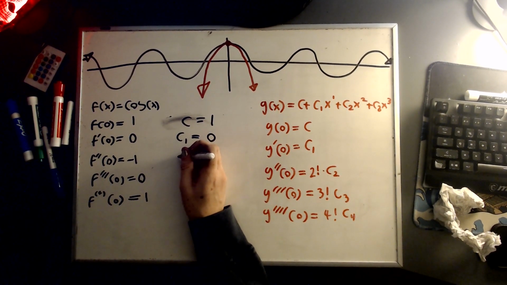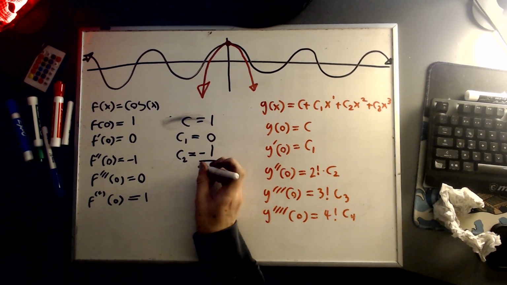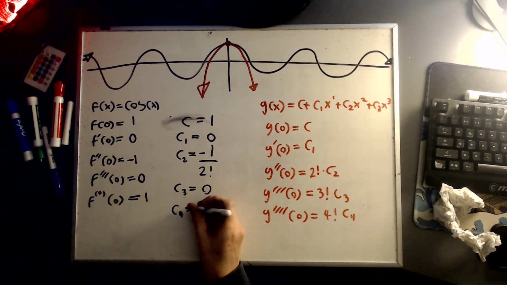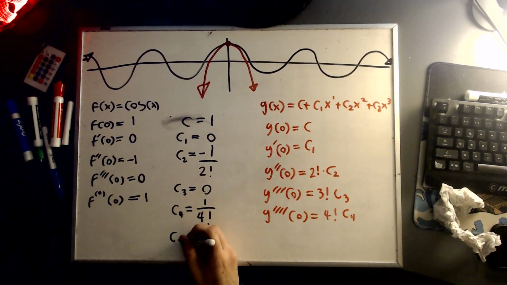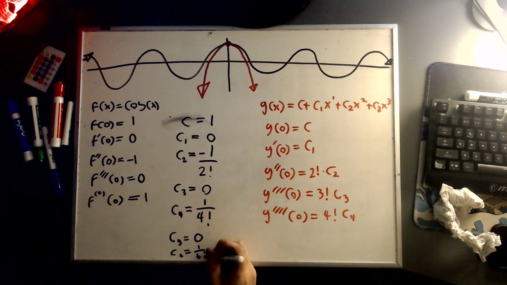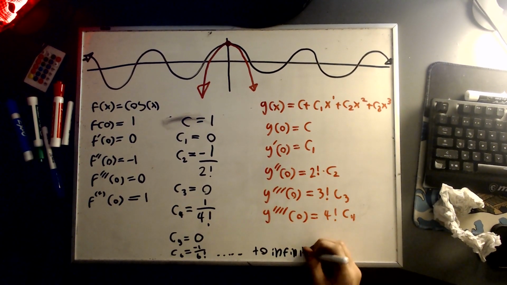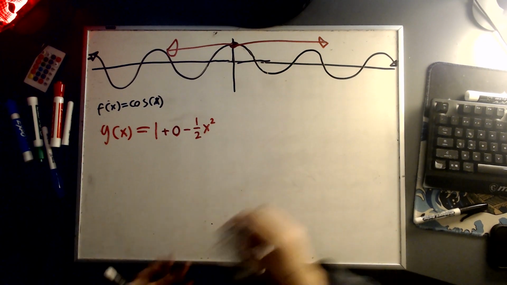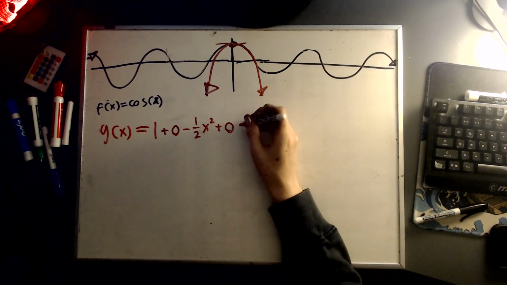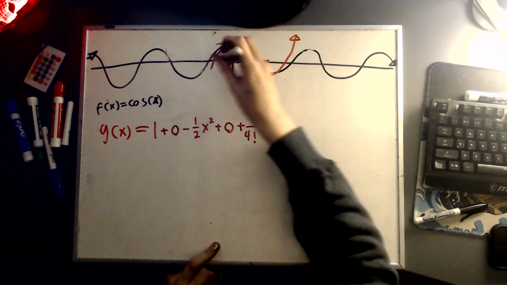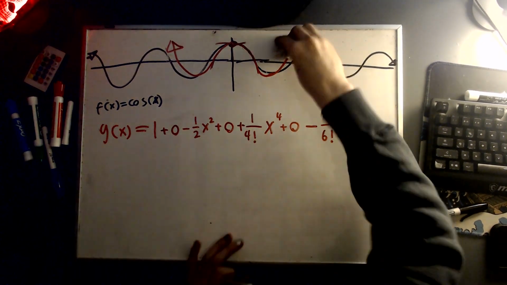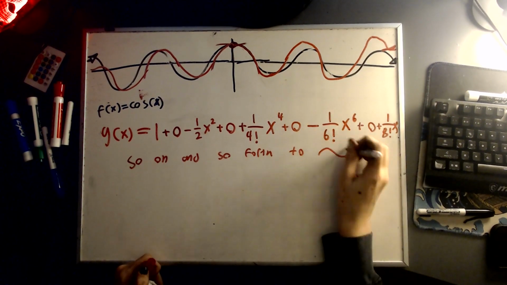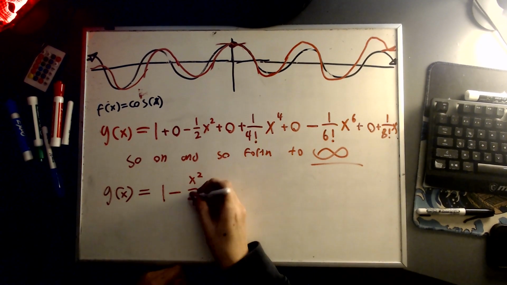So, if we equate the first, second, third, etc. derivatives of cosine of x, our original function, to the first, second, third, etc. derivatives of our Taylor series, and then solve for the first, second, third, etc. coefficients by dividing by the factorial and isolating the coefficients, we're able to calculate the coefficients going all the way to infinity. Remember c, c1, c2, c3 from our Taylor series? All we have to do now is substitute the coefficients we just got into those coefficients in our Taylor series, erase the terms where the coefficient is 0, and boom, there you have it, our Taylor series for cosine of x. And if you look at the graph of cosine of x compared to our Taylor series, you can see how with each new term added to the infinite polynomial, the function grows more and more accurate to cosine of x starting from x equals 0.